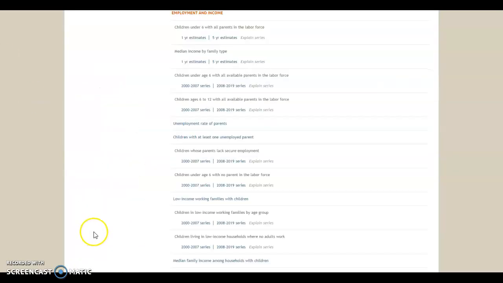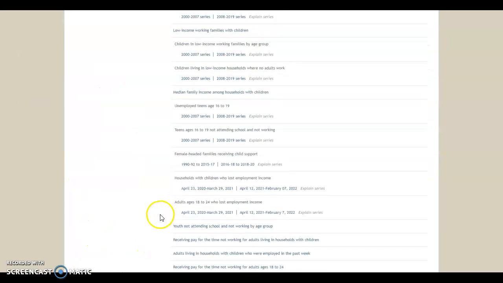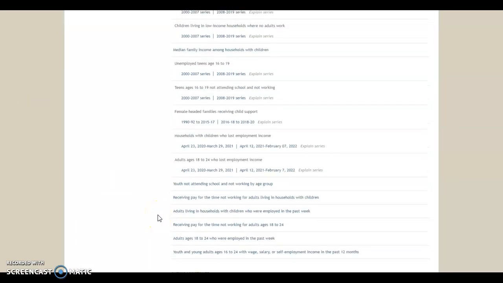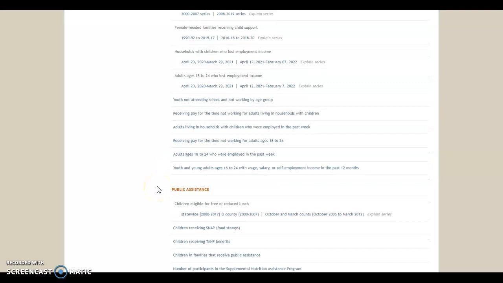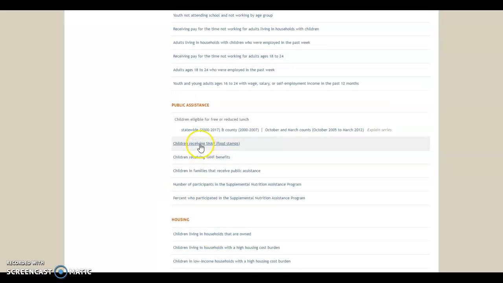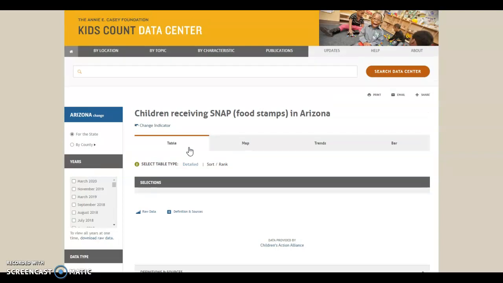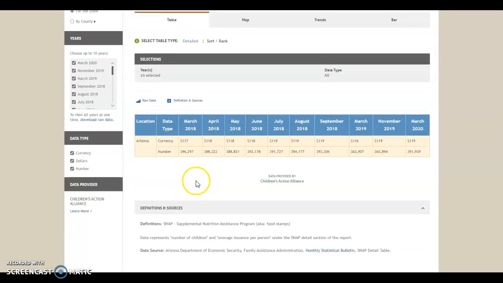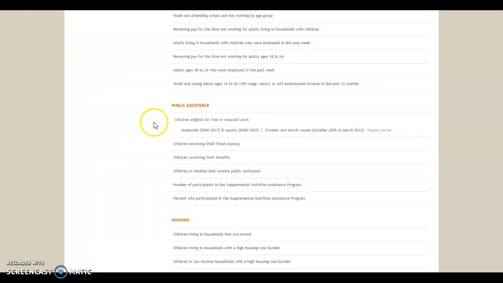I like data, so I can find anything interesting about that. Households with children who lost employment income. And during the pandemic, I guess everybody can say that. Receiving pay, public assistance, children receiving SNAP or food stamps. Wow, you can really get some numbers. So this is one way of doing it, okay?